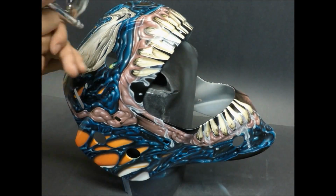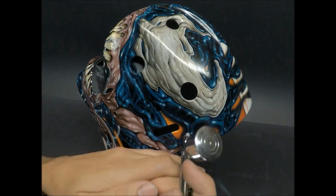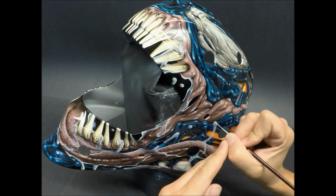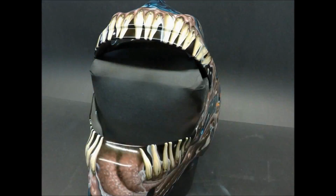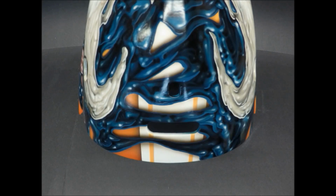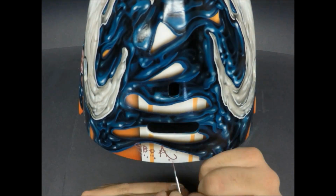I also go and pop some highlights on the rest of the mask while I'm at it. I now brush in white on the highlight edge of the slobber to make it really sharp and make it pop. And last but not least, it's time to sign this sucker because she's done.